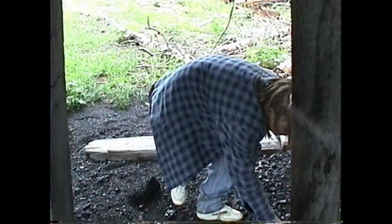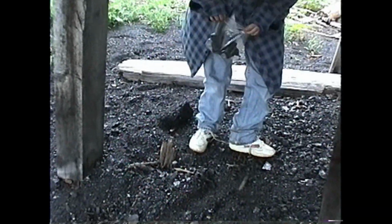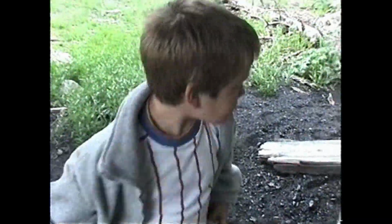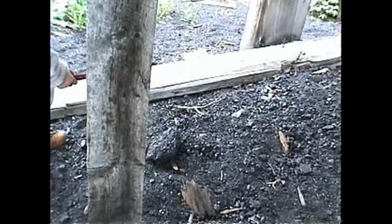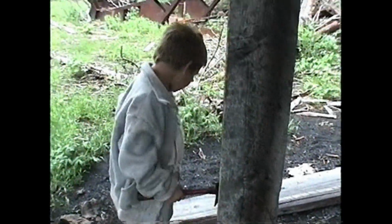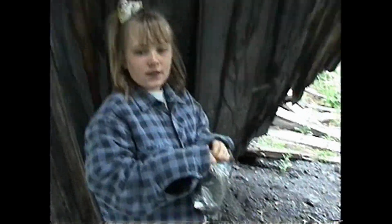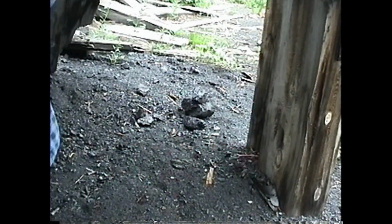Get that big piece of coal, Rachel. That looks like a good piece right behind you there. I will, as soon as I'm done. Don't break it up. We'll take it and put that in the stove and we'll cook something to eat. And we're putting some stuff in the plastic bag. Okay. Rachel, everybody get them a nice piece of coal. Don't break it, Jacob. Just grab a piece of coal. Get that big one there, Rachel. I will, Grandpa. Just gotta snap this. Well, hurry and get them. And we'll take them down and burn them.